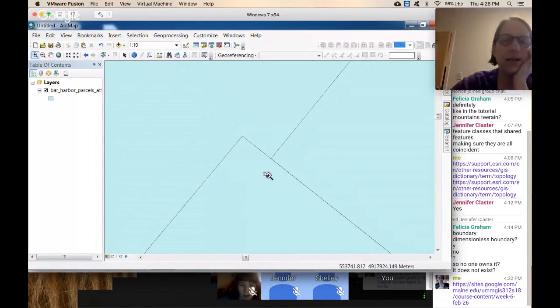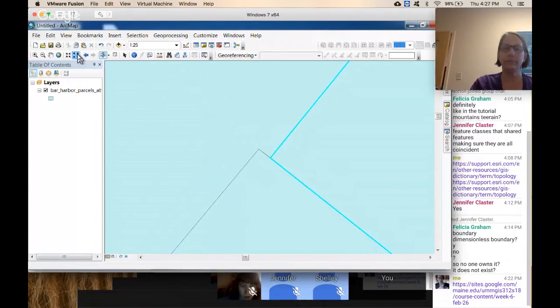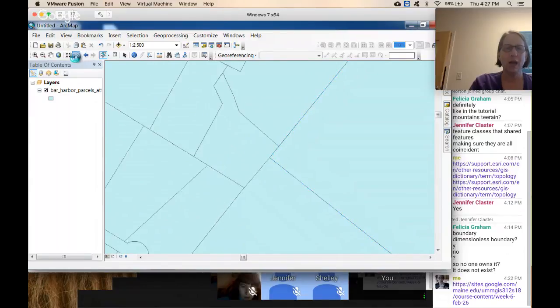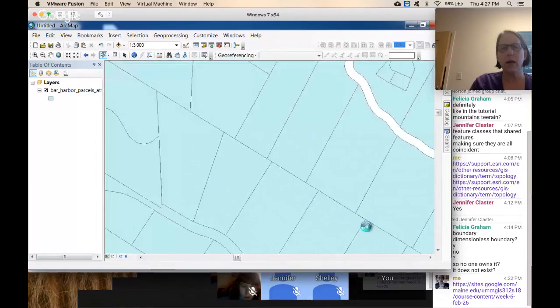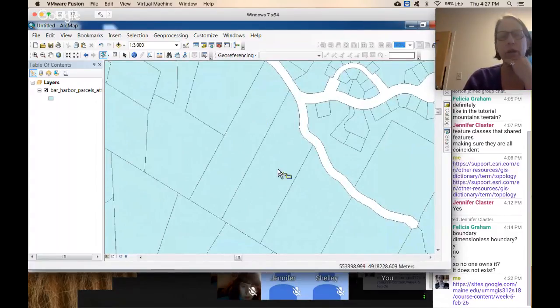The other thing is, I think right here, I think there's an overlap. So, and I'll check. One way I can check is, nope, that's not an overlap. So there's no overlap, but there is a gap between those parcels. Now, as I said, I'm going to mess this layer up some more. So there are already apparently some topological problems in this layer, but a couple of ways that this can happen are important for you to know.